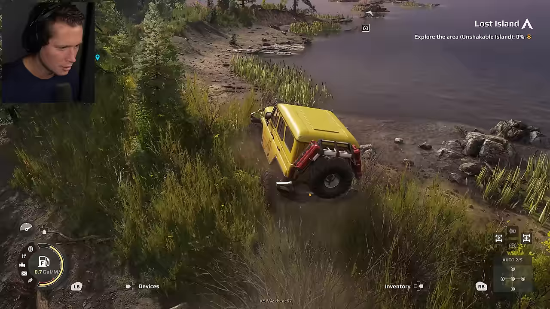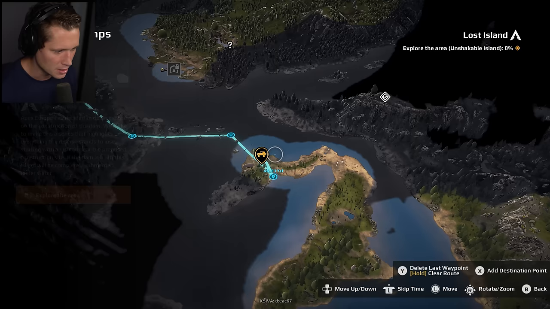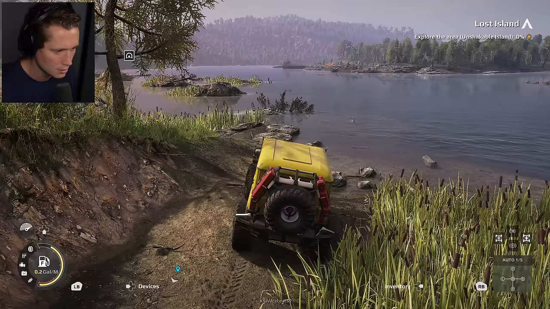If we're just cruising along the beach, this is easy. Can't believe there was a boat there that we couldn't use. It's actually to the... I looked it up on the map. It's the boat to the volcano. We should have seen that. It tells us gateway to the dormant volcano. Unfortunately, we do not have access to that yet.